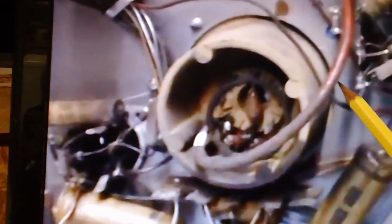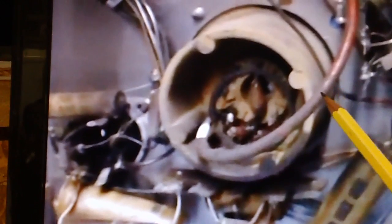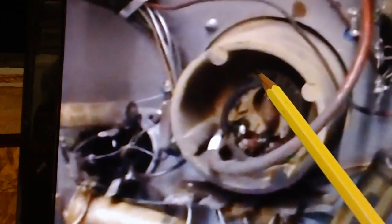When we first started the restoration on this chassis, I mentioned that the high voltage rectifier tube socket on the bottom had all kinds of black crap on it, right down the wire. It almost looked like corona dope or tar or undercoating on a car or that Flex Seal stuff they advertise on TV. It was covering the corona ring itself, and it was covering the wire that leads up to the rectifier tube, and it was down inside there. It was a real mess.